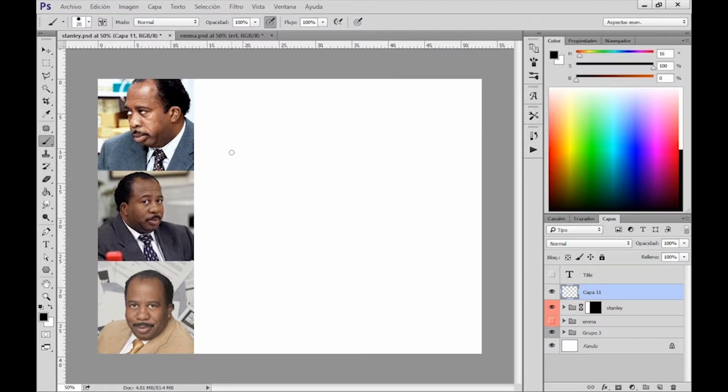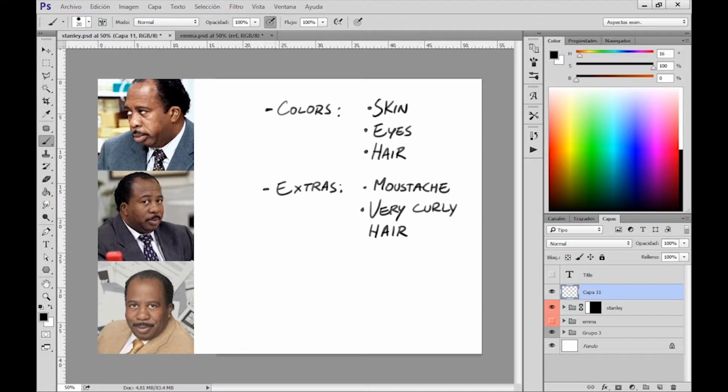So to start, we have the colors, okay? The colors of Stanley's skin, eyes, and hair. For now, those are the three colored elements which will be the base of everything, like we'll do with Emma Stone as well. Now let's see the extras.